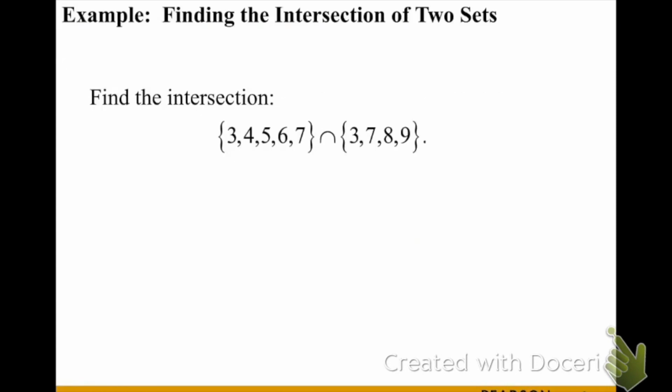So for our first example, we want to find the intersection of the two sets here. So remember, intersection stands for those elements that are shared between both sets. If we look here, we notice that both the numbers 3 and 7 are in both sets. And so if I call that first set A and the second set B, then A intersect B would be the set 3, 7, since these are the elements that are found in both of our two sets.